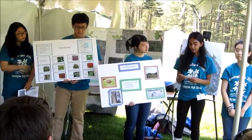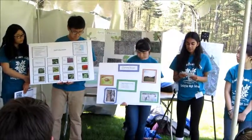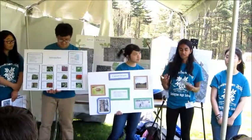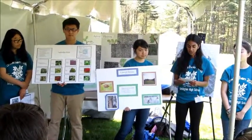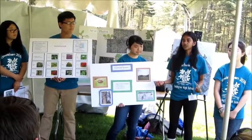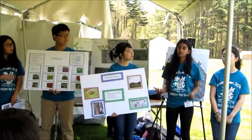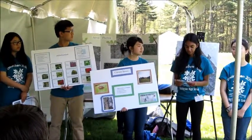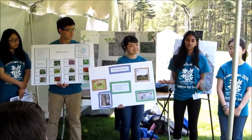Oriental bittersweet is a vine that strangles and overruns a lot of plants, as depicted here. It also overruns fence rows, roadsides, and power lines and is very destructive. It blocks light, pulls plants down, and parasitically grows on them. It also spreads rapidly through the dispersal of its seeds through birds, which makes it hard to control. This is detrimental to the ecosystem because the trees represent a source of food and habitat for many local organisms. Also, wreaths of oriental bittersweet and the berries continue to be sold commercially, which only contributes to the problem.